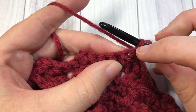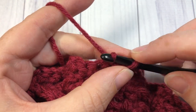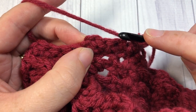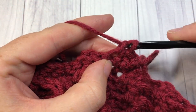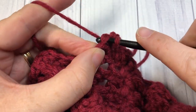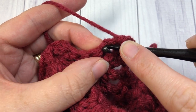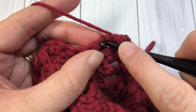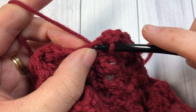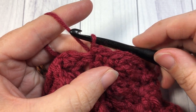For row 2, you're going to skip that first slip stitch and slip stitch into the next stitch. Next, single crochet into each of the next 5 stitches. So single crochet in 1, 2, and 3. Then jump down into the stitch where you joined there and work the 4th single crochet, and then 5 into the next stitch. Slip stitch into the next stitch and turn your work.